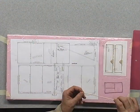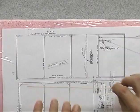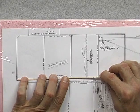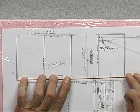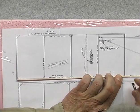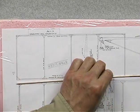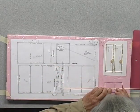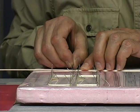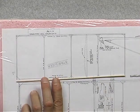Okay, now we're going to go over to the stabilizer, and I've trimmed that end square so we can set that over the plan like this. Get our thin razor, line that up over the plan like that, make a mark on it, come over to our square guide and cut through that, and that'll be for that piece.